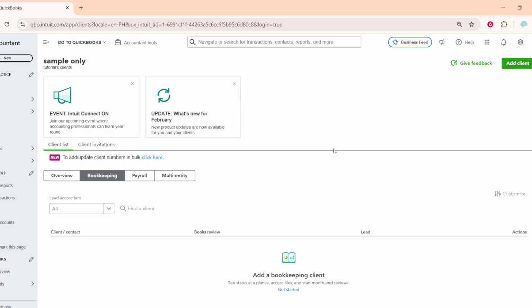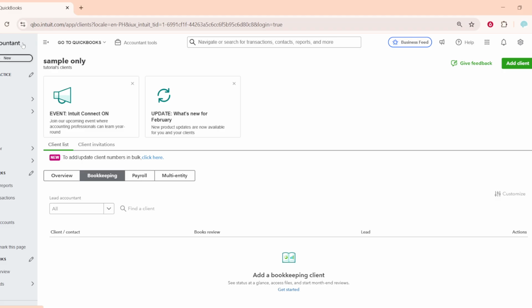Start by signing in to QuickBooks Accountant. Make sure you're in the correct firm and working with the right permissions for vendor and expense transactions. Once you're in, open your client's company file. If you're just practicing or want to test the workflow, you can open a sample company instead, so nothing affects real books. Next, look for the New button, typically at the top left or on the left sidebar.